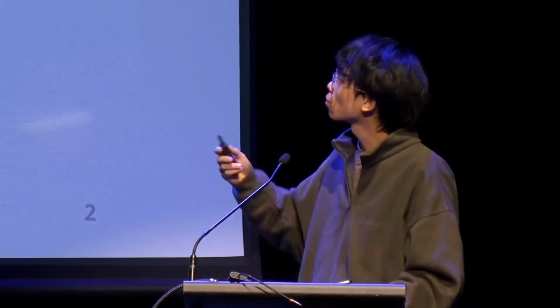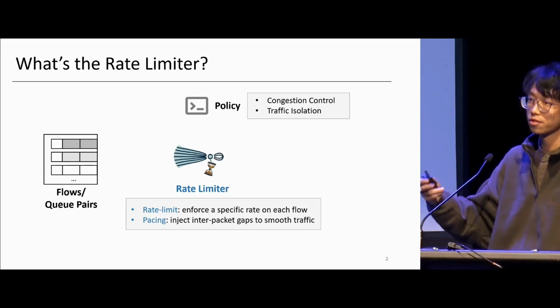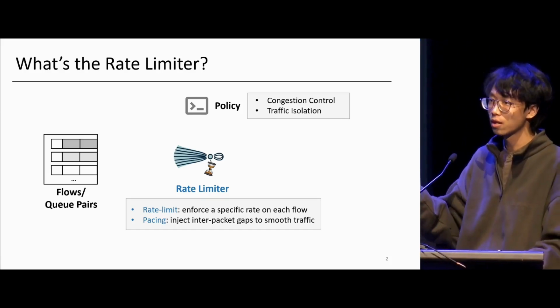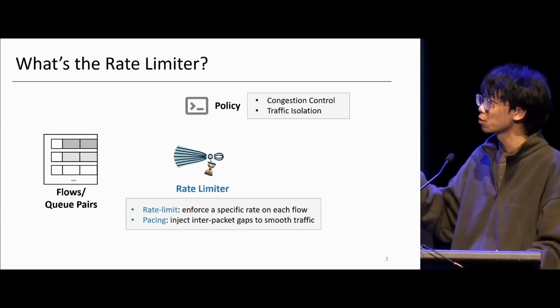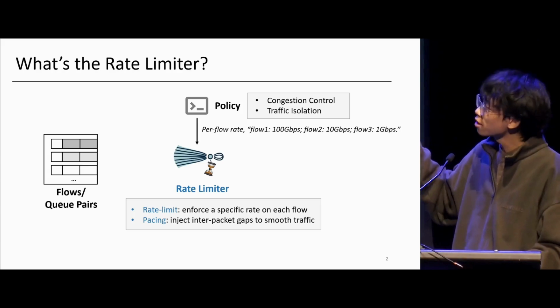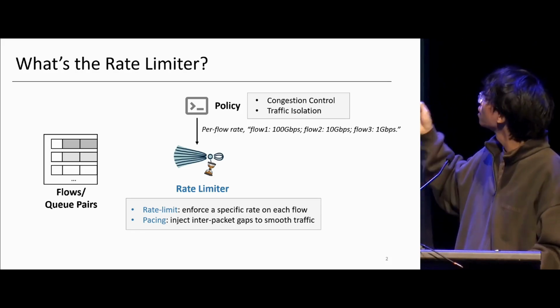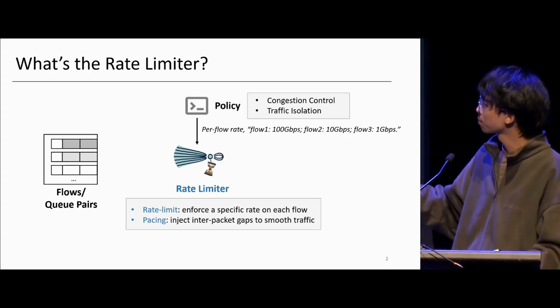We first introduce what a rate limiter is, why we need it, and how it works. There are some policies in RDMA NICs, like congestion control and traffic isolation. Congestion control precisely allocates the bandwidth across flows and helps mitigate network congestion in high-speed networks. And traffic isolation, required by practical cloud management, assigns rates to VM pairs to ensure stable application performance and user experience. These policies output rate limits for each flow, like 100 Gbps for flow 1, 10 Gbps for flow 2, and then ask the rate limiter to enforce these policies.